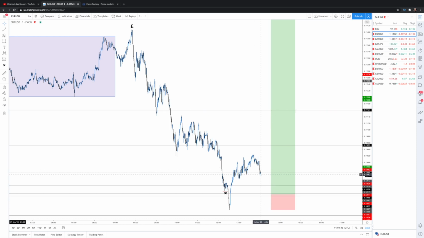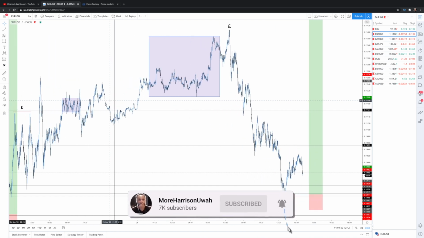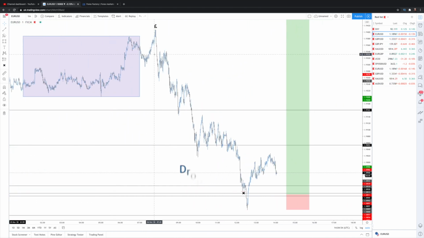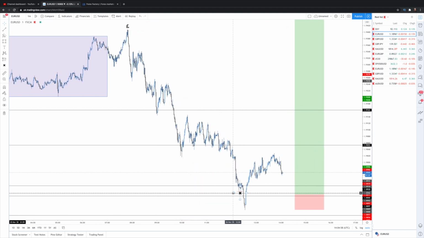Alright family, so here is EURUSD right now. So your boy's looking to trade EURUSD. Basically it's been dropping all day long. So this is a whole day's worth of price action so far. It's been dropping, right? So now I'm gonna try and catch it on a spin.